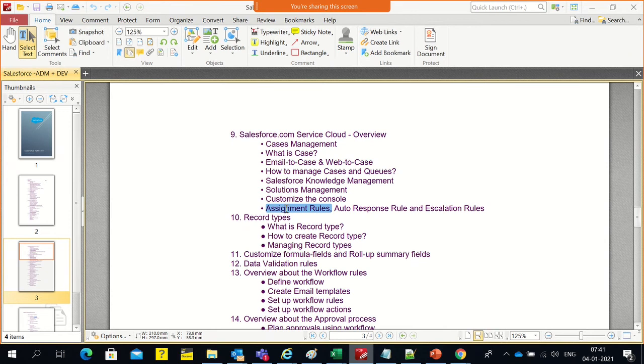What is meant by assignment rules? An assignment rule is something where I say, based on this category, XYZ category, I have to move it to the right queue. So let's say I have an L1 support team, L2 support team, and L3 support team. Now the courier has not reached or there are some issues with this. Should my L3 support team handle this? L3 is a little more advanced team. Maybe L1 cannot solve a problem, L2 will solve your problem. If L2 cannot do it, L3 will be able to solve the problem. So they are seniority levels.